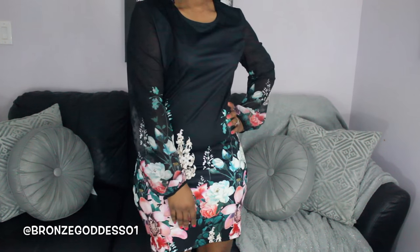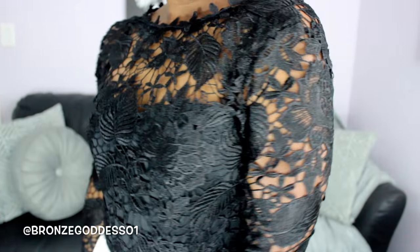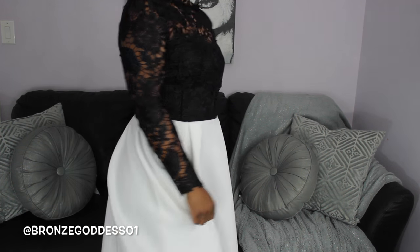I got this little black dress and it has little floral detail all over it. This is going to be a nice year-round dress. Whenever you put floral on a black background, you could easily wear it in the fall and winter — imagine this with tights, ankle boots, and a motorcycle jacket — but imagine it now with some strappy heels. This is probably my favorite piece in the entire haul. It is gorgeous. Look at that beautiful, very well-done lacy detail. And then the bottom is this nice flowy white material that's actually heavy and thick. This dress weighs at least a pound — it's not one of those cheaply made dresses.